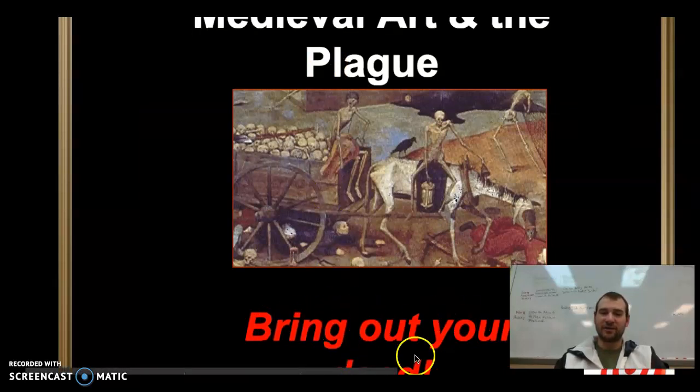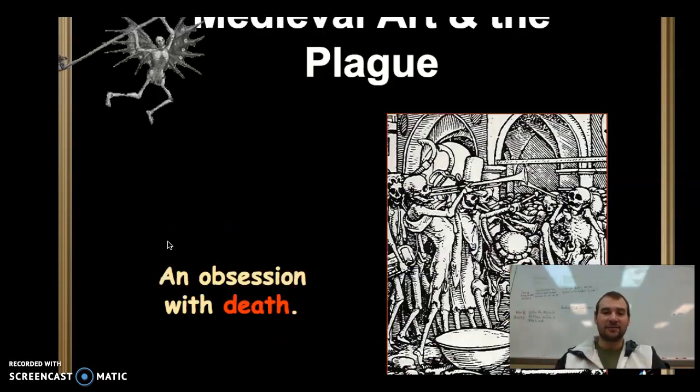So here's the Bring Out Your Dead from before, medieval art, and the plague. So you have all the skulls and stuff, and the thing here to know is even the people that are working are skeletons too. And the question is why? It's just a matter of time before they get it. So they're the walking dead. It's just a matter of time before you get sick and you die. So it's really dark and depressing and pretty eye-opening art. And again, it's just that obsession with death in the late Middle Ages when it comes to their art.